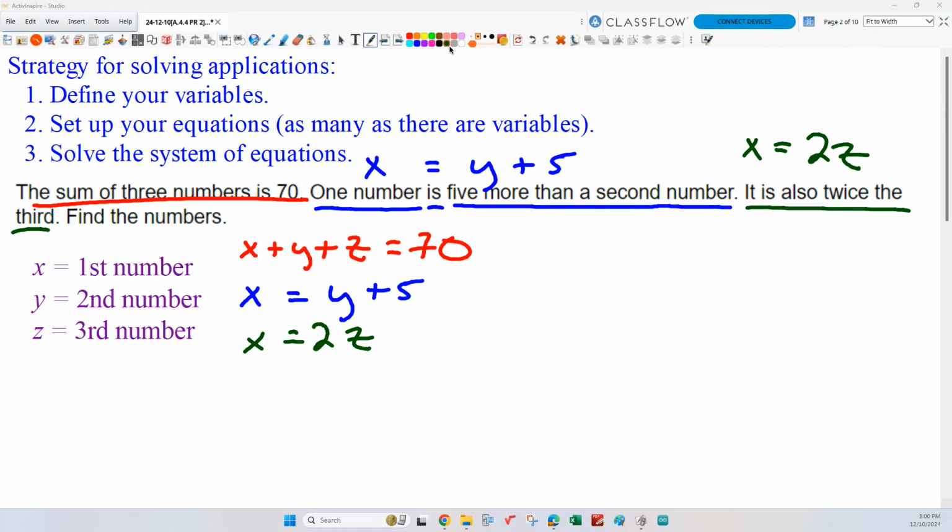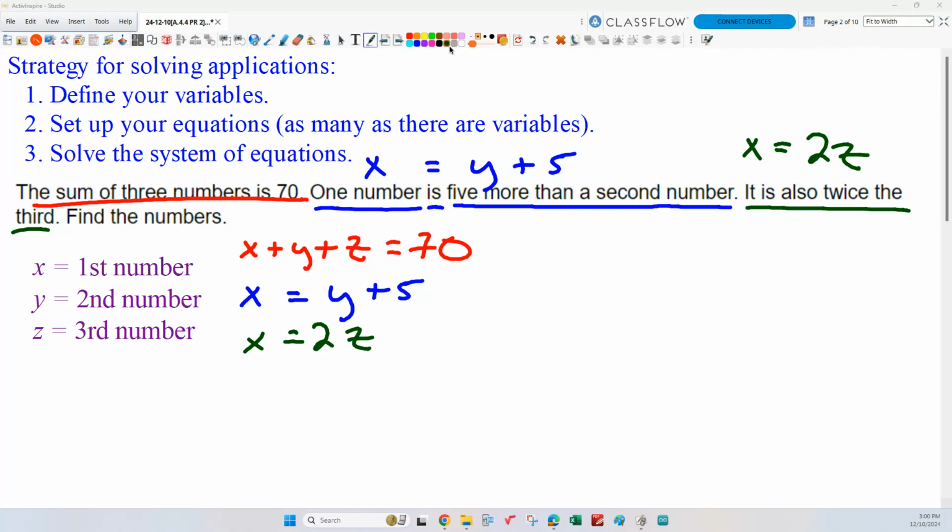So there's my system. Now, what kind of technology am I going to have to use to solve a system with 3 variables? Matrix. I can't graph that, right? So can I just put that in the matrix right now? Are they in standard form? No. What does standard form mean? How do I have to organize an equation for it to be standard form? X term first, then plus Y term, Z term, equals number, right?